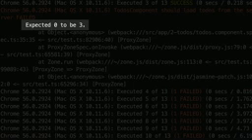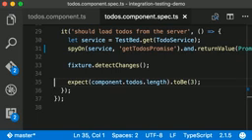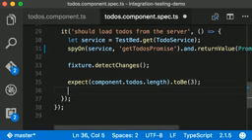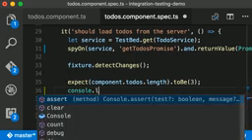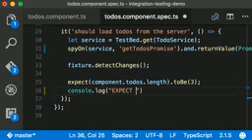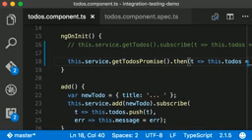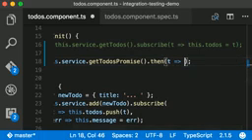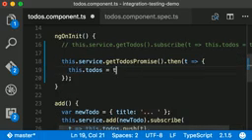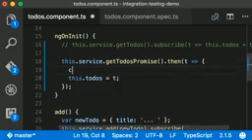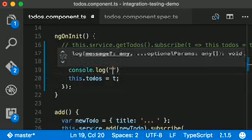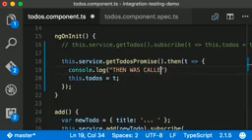What's happening here? I want to show you exactly what is happening under the hood. So after this expectation, I'm going to add console.log 'expect was called'. Now let's go back to our component. I'm also going to add a console.log here. So I'm going to change this callback function, turn it into a block, and add console.log 'then was called'.